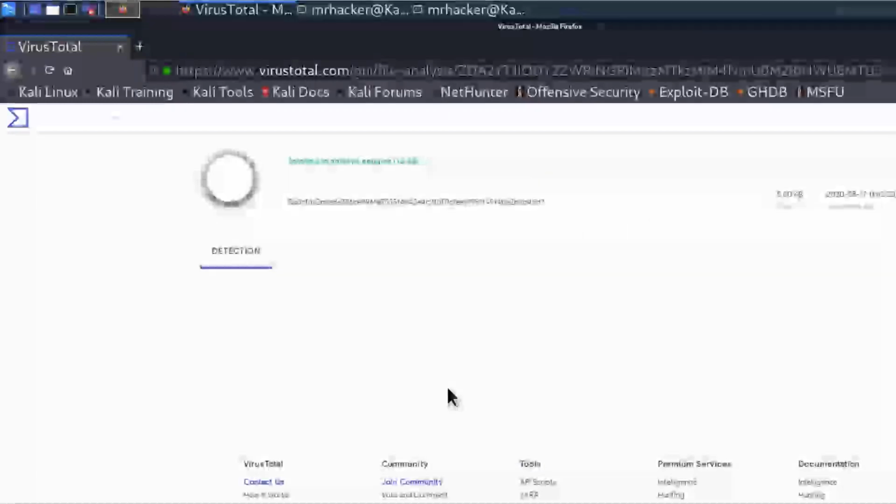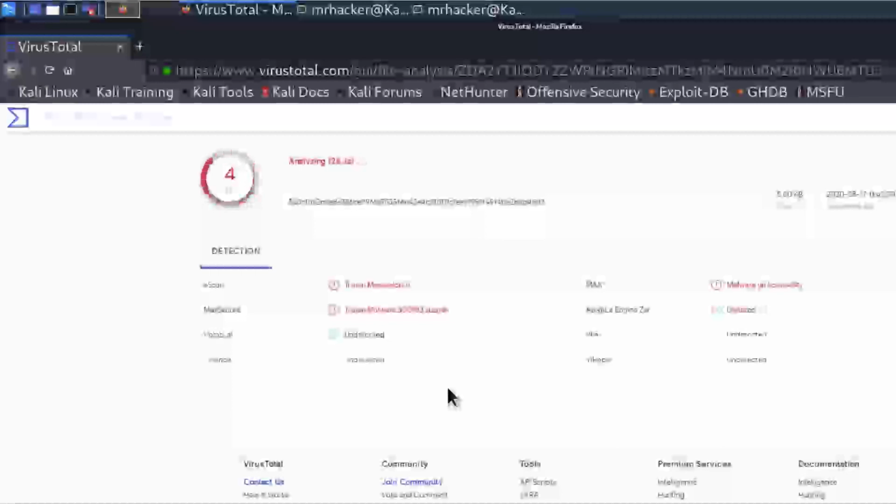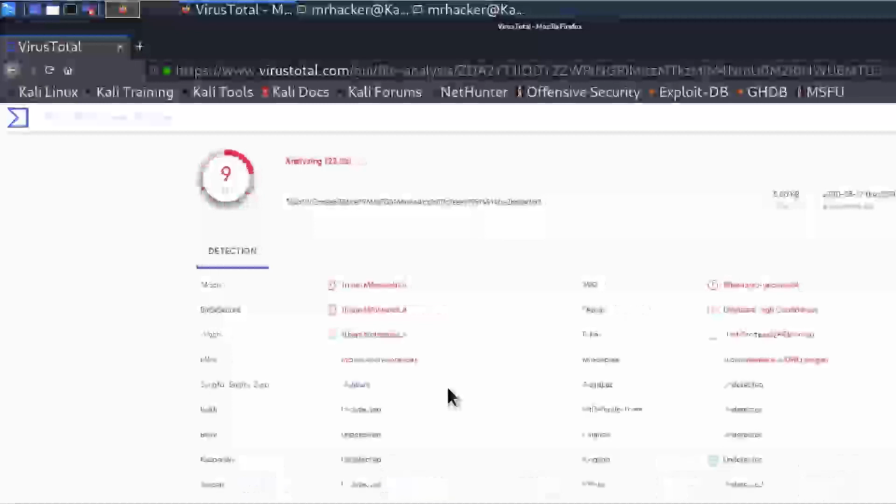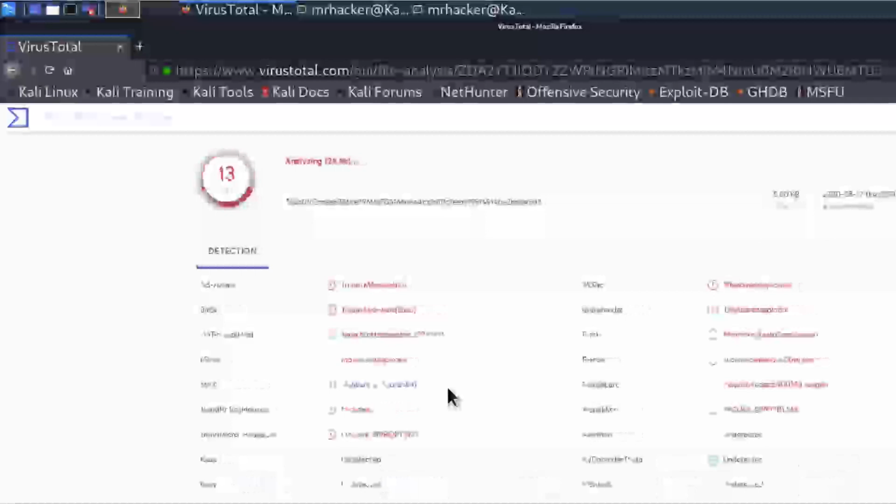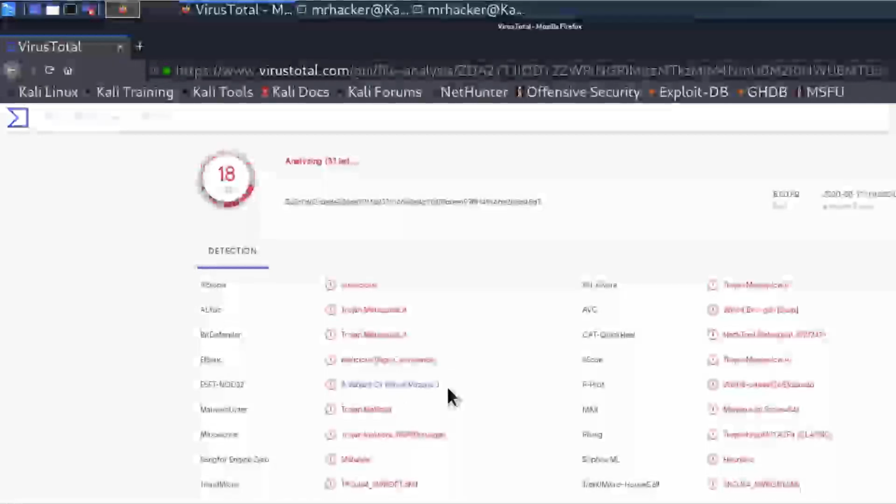Now, while this is scanning, let me tell you something real quick. With the msfvenom options, don't expect to get much better results once applying some additional options or something like that. As I already mentioned, msfvenom is a really known tool, and everyone uses these options to generate payloads, so they are very well known to all the antivirus vendors. Here we can see our second shell is scanning, and let's see whether we get a lower number than 43.